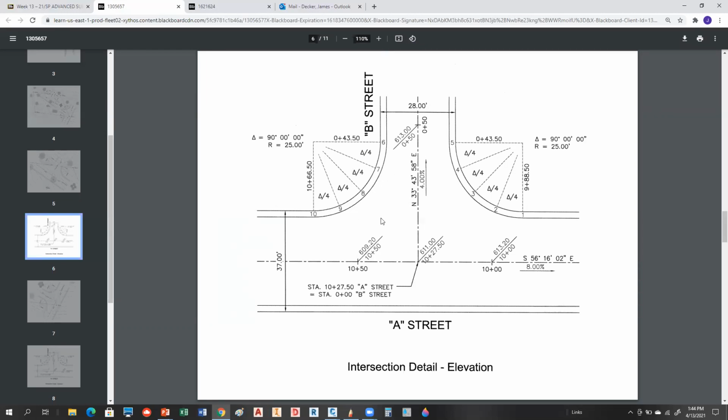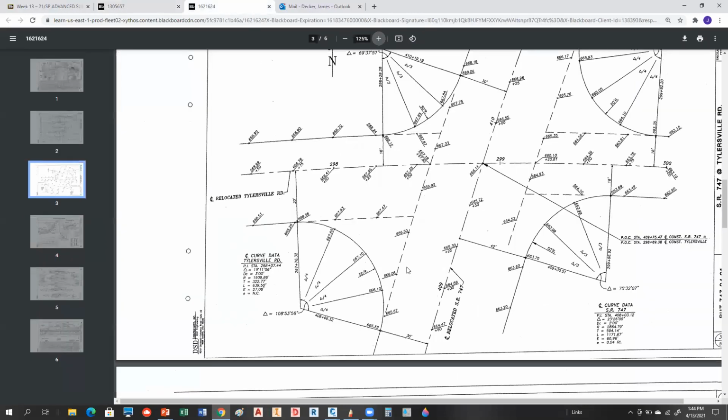All right, did you get the idea? Yeah, that makes sense. Now, I want to tell you, prorating it doesn't always work. Sometimes you'll get an artificial low spot through here, which shouldn't be. So sometimes they have to do that differently. If you go back and look at this Tylersville thing, if you take this elevation here and this elevation here and subtract it and divide it by 4, these aren't exactly prorated.